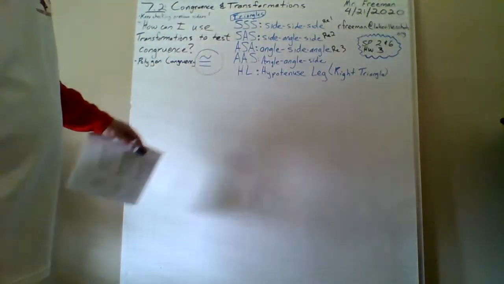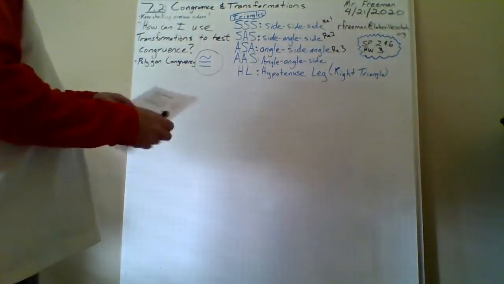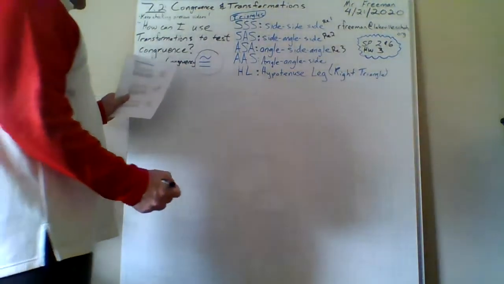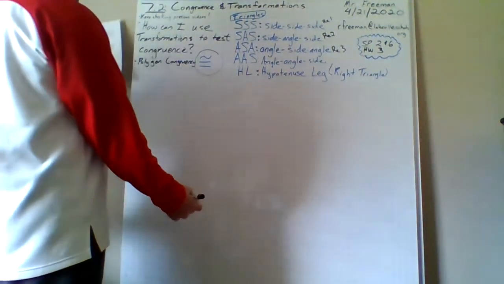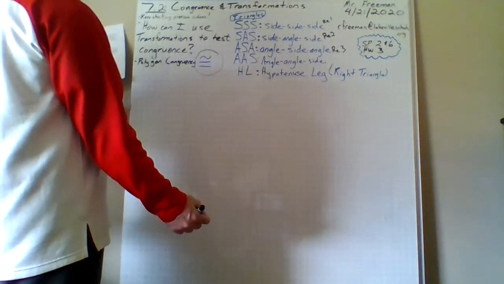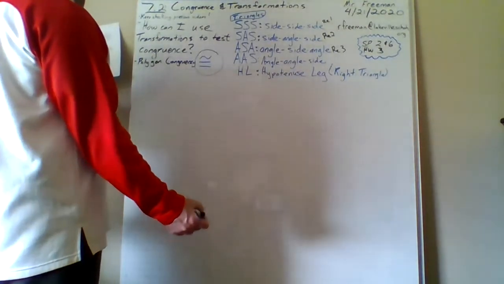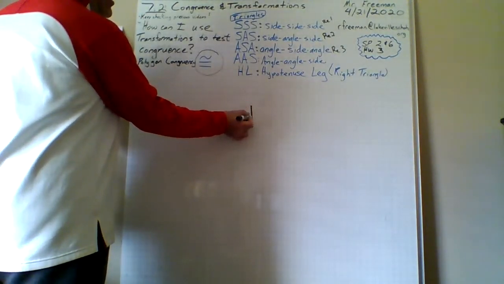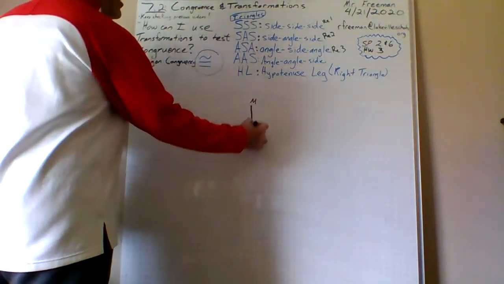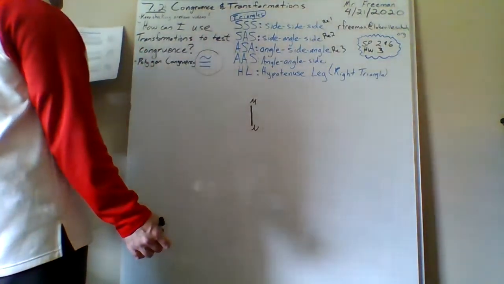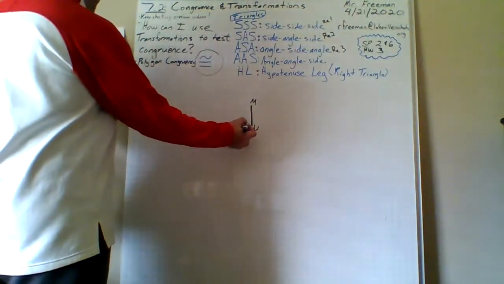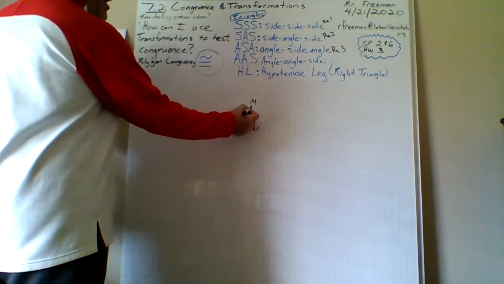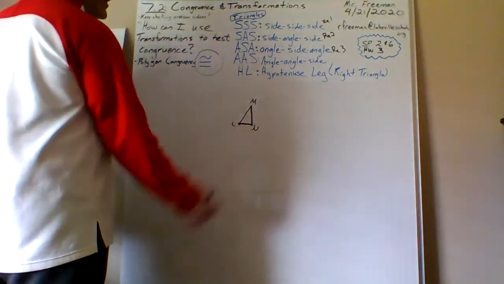Okay, they give you a small grid. I obviously have a much larger grid. If I drew my triangles the same size as they did, it's going to be pretty small, but I want to do it only because of similarity coming up in the next section. So their MN only has 3 blocks. If I go 1, 2, 3, their MN is represented like that. N to L is only 2 over. And then we have that triangle.